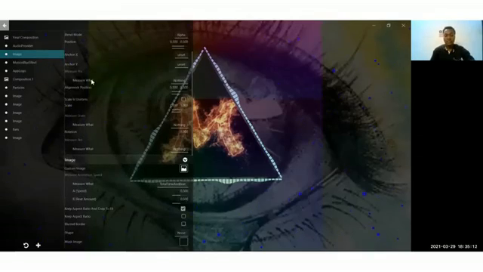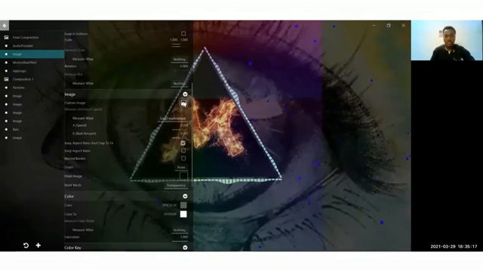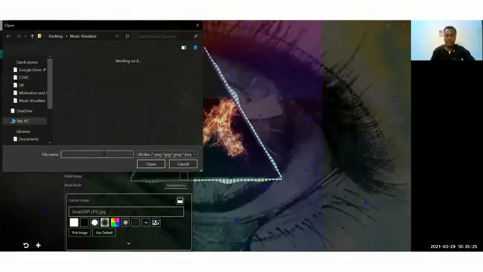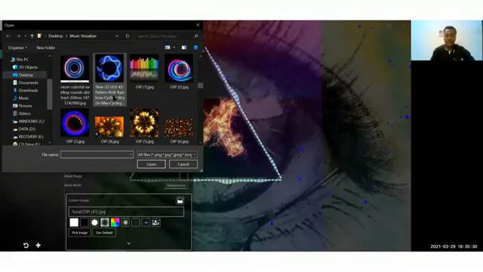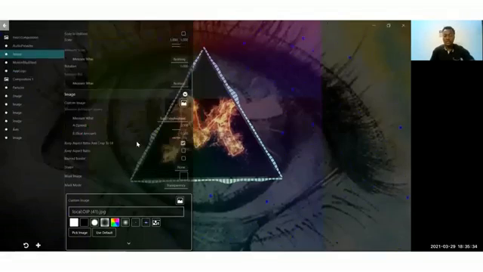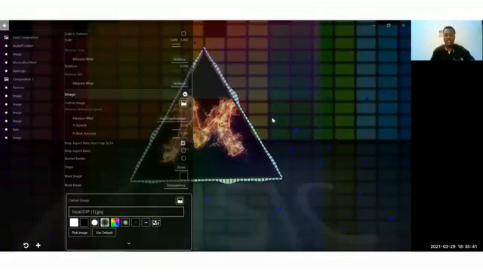So come again, our image properties opens, we come down, we scroll to custom image, and then we click on custom image. Remember where you save your images. You pick one image from there, and I'm going to just choose any of these just for practice, guys. Now you see we have changed our background image.